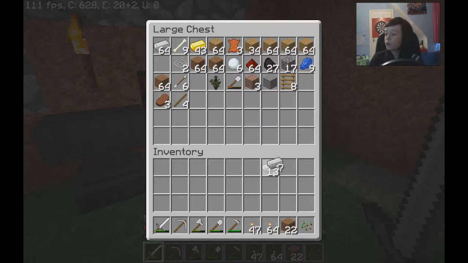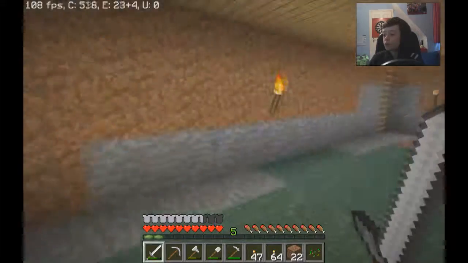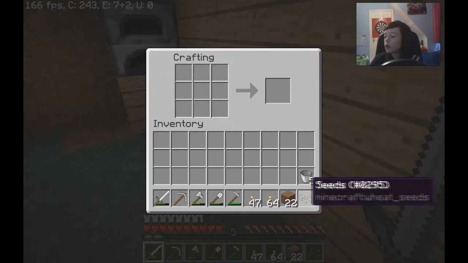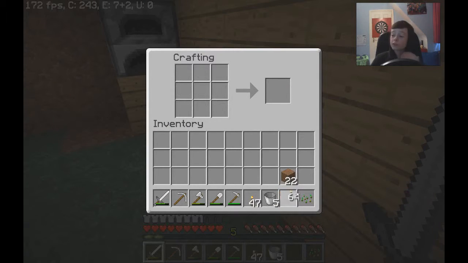How much can I make? 50. I'll make 5 buckets and I'll set up my farm and that it'll all be great. 5, boom, boom. Okay. Right, so that's it for this episode, guys.